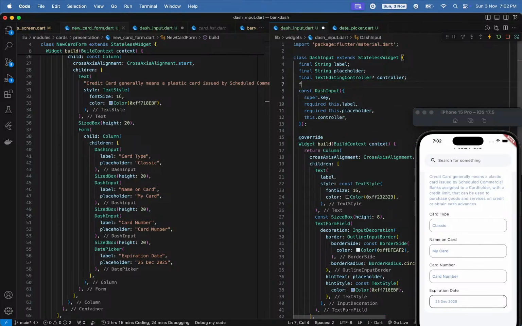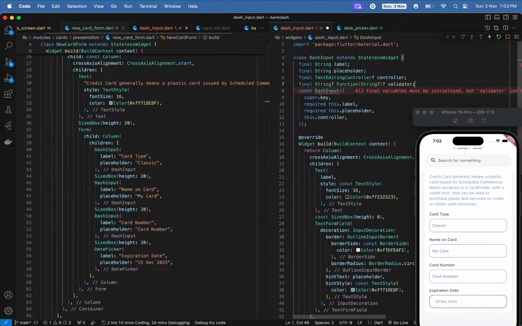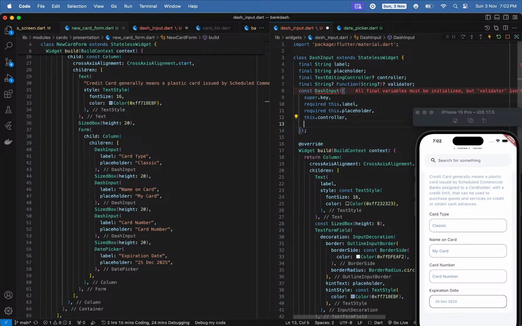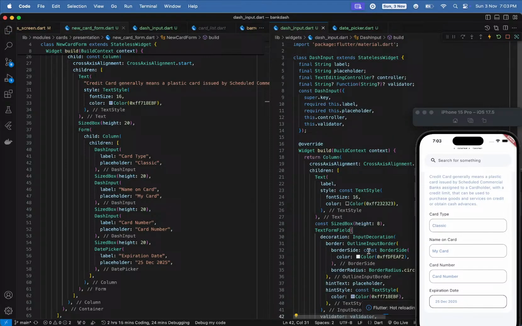And also you can have a callback function to validate the input, which will go here, not in the decoration but validator.